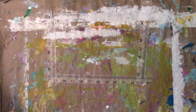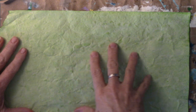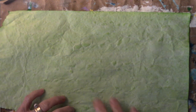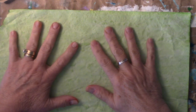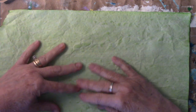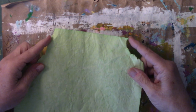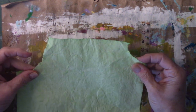And when I put my paper, let's see, can you see the colors? When I put my paper into the water where there was baking soda, it made this really funky, bubbly, fizzy stuff all over the paper. It's very textured. For a lack of a better description, it feels like crocodile skin. You know how it seems bumpy? Looks very bumpy. And this paper is very bumpy. I think I let it stay in the water a little too long, because when I went to pick it up, it pulled it up.